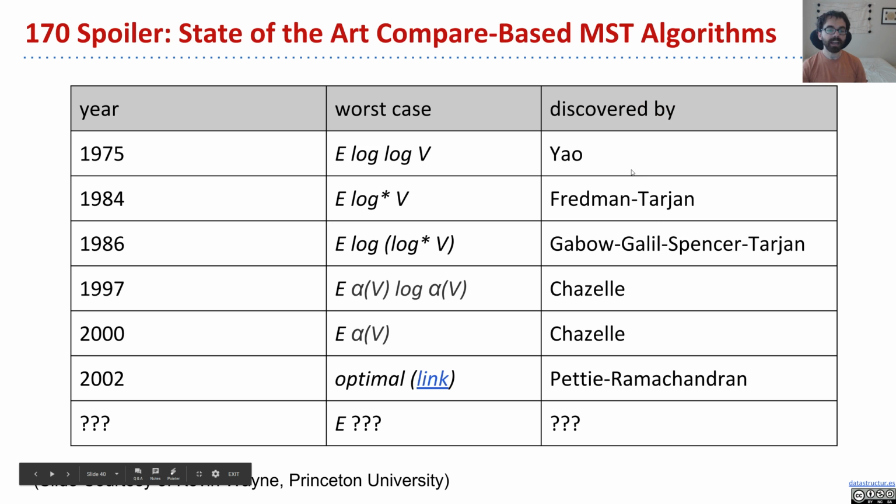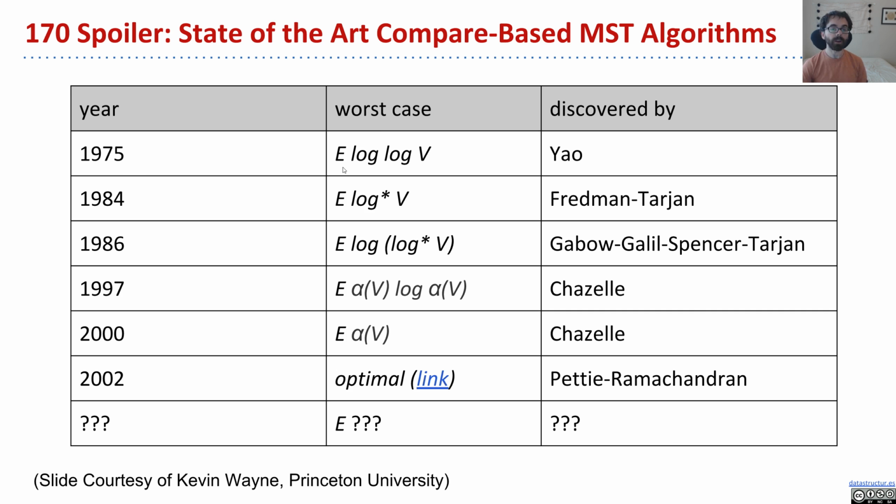And so here is a timeline, and this is based on a slide from Kevin Wayne at Princeton, who I mentioned earlier, as someone I worked with. And so if you look at the history of minimum spanning tree algorithms, in 1975, the best algorithm at that time was E log V, under certain constraints not listed here, and that was the state of the art.